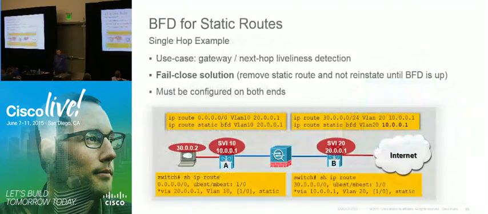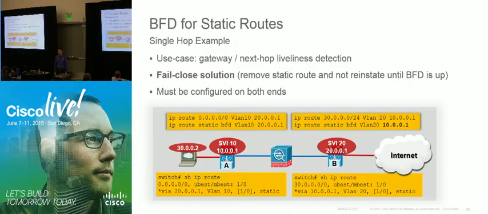Static routes might be a scenario that you'll have. Say a transparent firewall in the middle, and you've got static routes going. What can you do? You can use BFD for static routes. It allows you to remove the static route when the BFD session goes down, and it only brings back the static route when the BFD session comes up. Remember, it's static. There are no hellos, there's no protocol there, so this is the only thing you can do to account for an indirect failure.